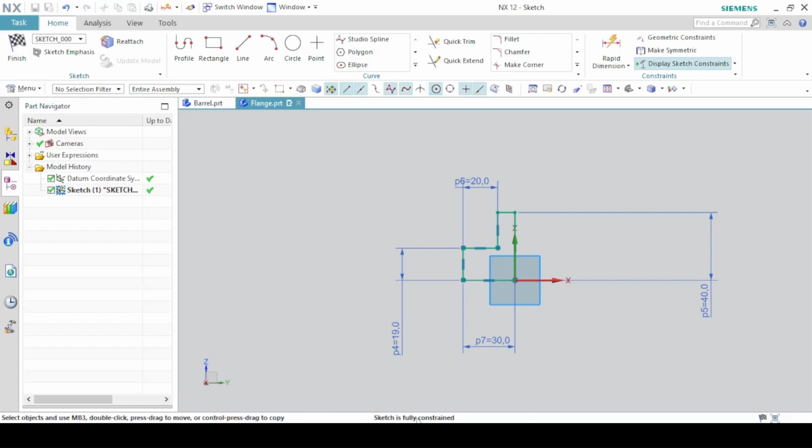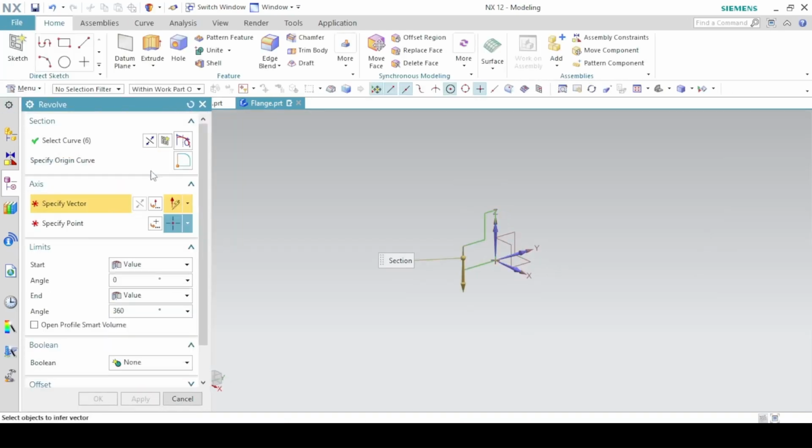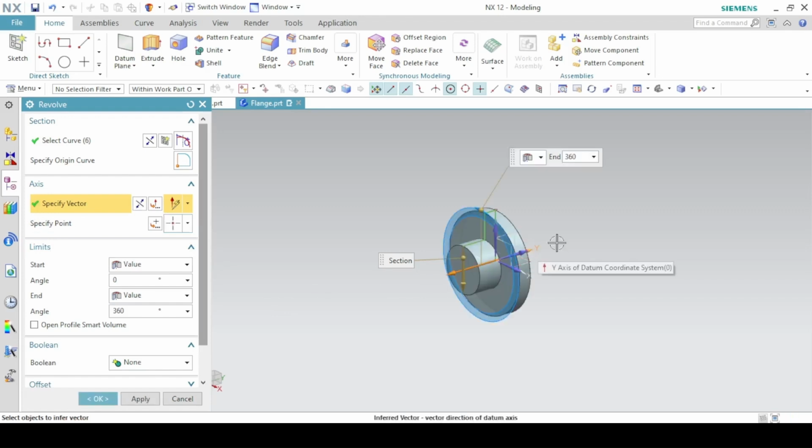Sketch is fully constrained, so finish. And then the axis of revolution, since the sketch falls on the y-axis, just click on the y-axis to be the center and the axis of revolution. Okay.